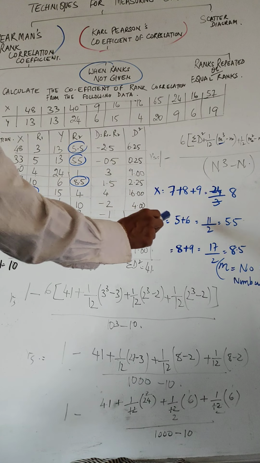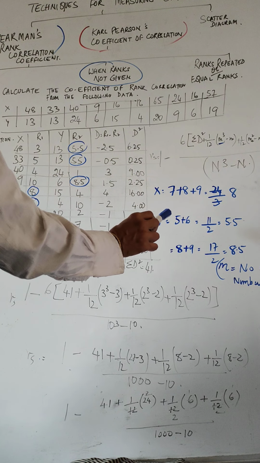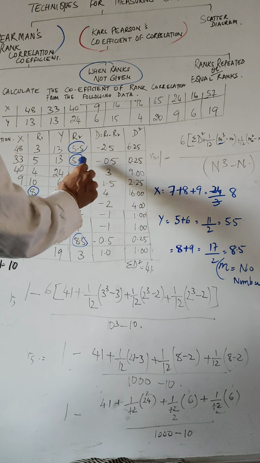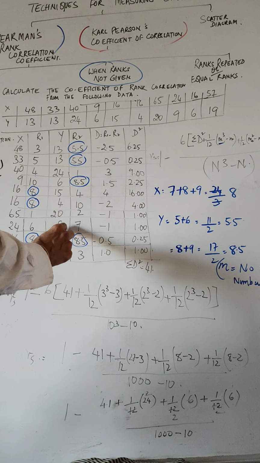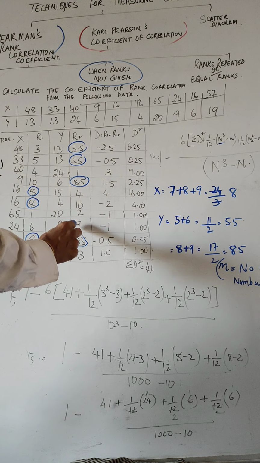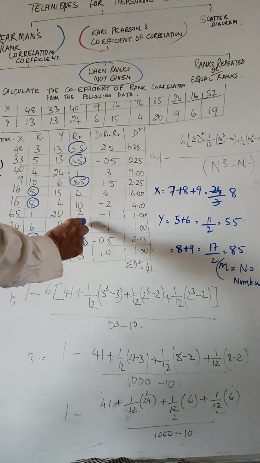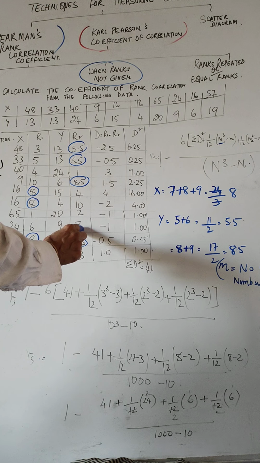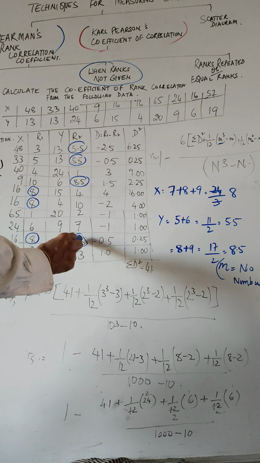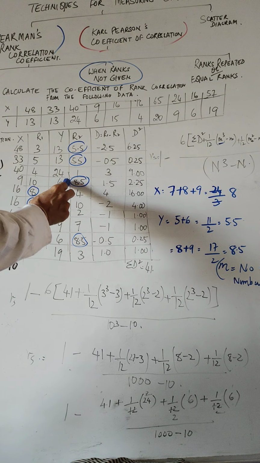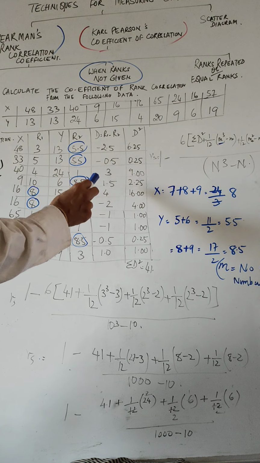But now 6 ranks are over. We'll go to the 7th rank now. And you see which is the 7th? The next highest number is 9. So 9, we mark it as 7. And the next one after 9 is 6. So that becomes 8th. But there's another 6 that becomes 9.